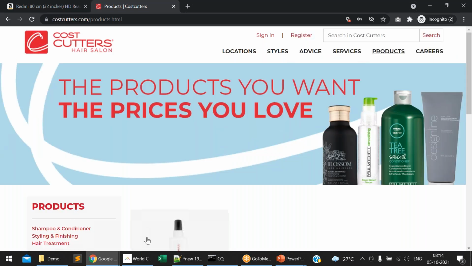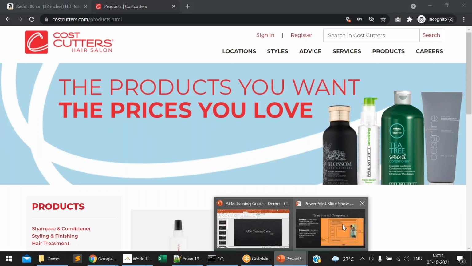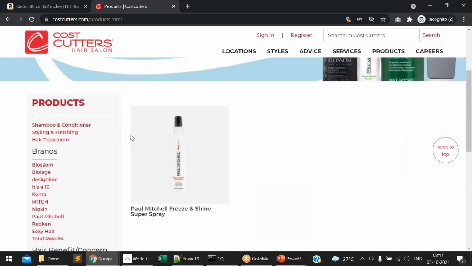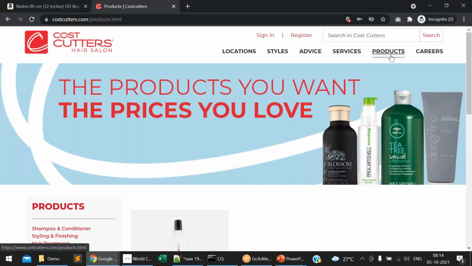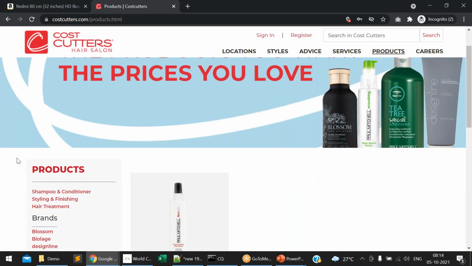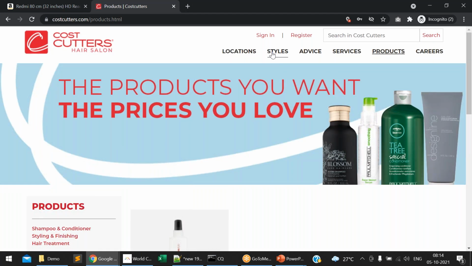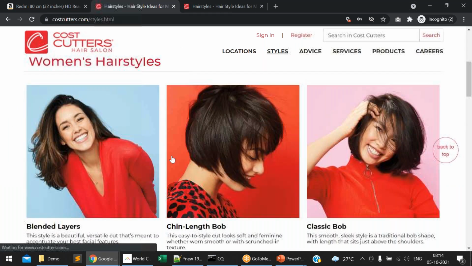And this is the layout that I'm talking about when I say that it defines the layout of your page. So for example, let's say this is products page, right? Let's call it product template. So if you're using product template, you do not want something like this to be shown on your page, right?